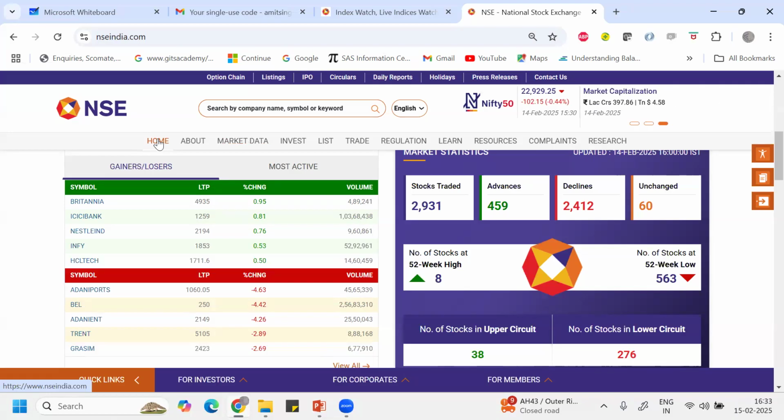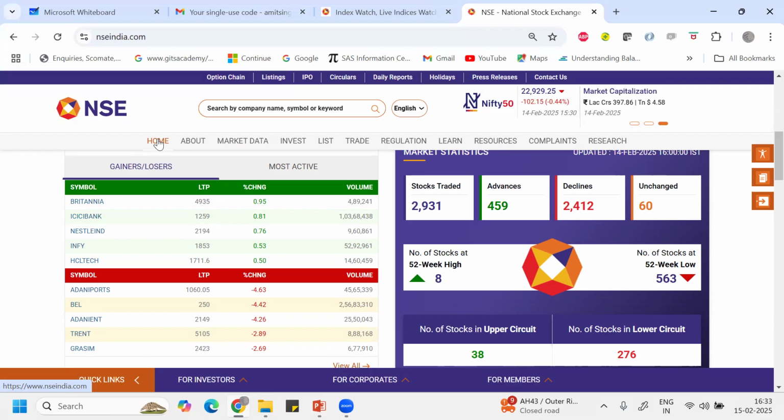If the relative movement of the stock is compared with the relative movement of the market, then we can approximate the direction of the stock with respect to the market. If the market is going up by 10%, how much is the stock changing? That is determined by beta. If the stock beta is 0.5, that means when the market goes up by 10%, my stock goes up by only 5%. When the market falls by 10%, my stock only falls by 5%. So beta talks about the relation of the stock with respect to the market.